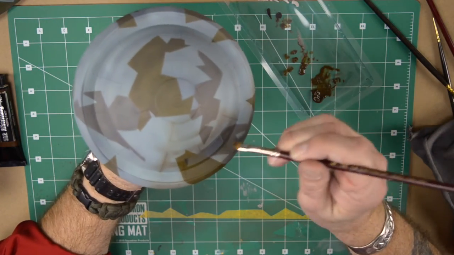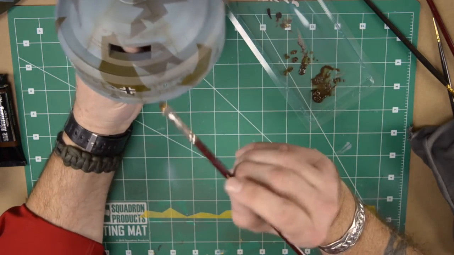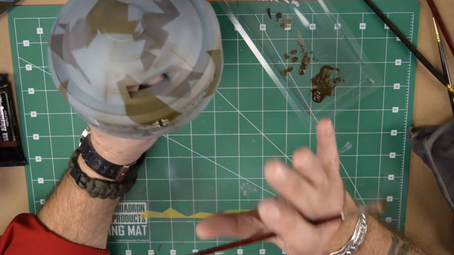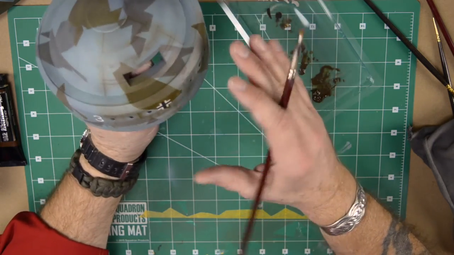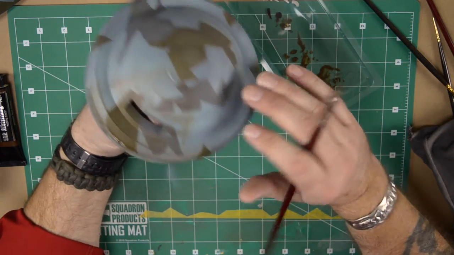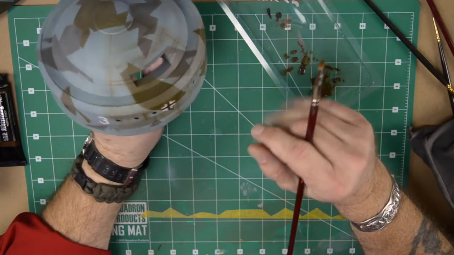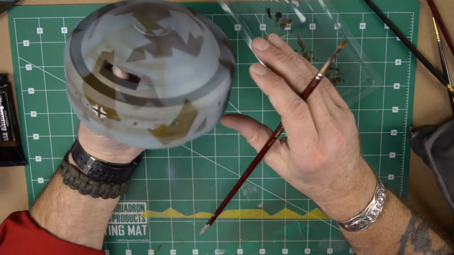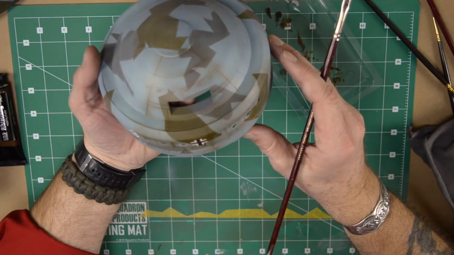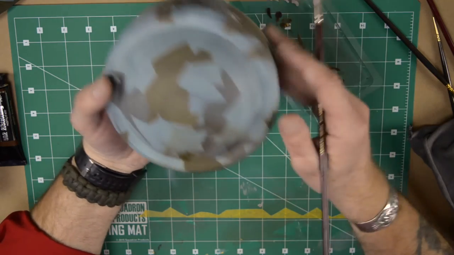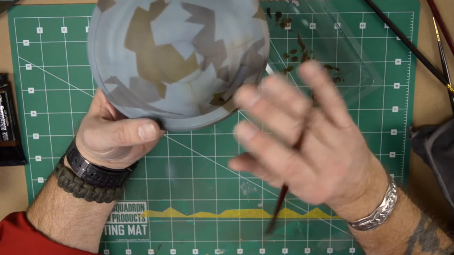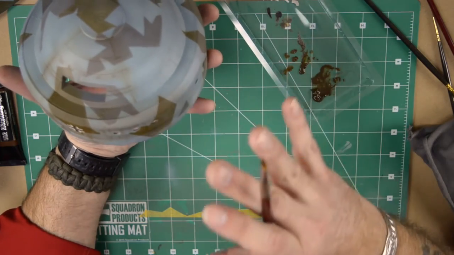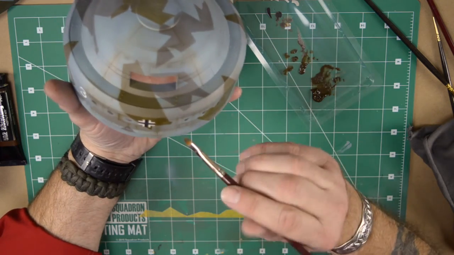We have our first impression of how it's going to look. Now we'll emphasize panel lines by dry brushing the oil paint. If there's too much darkness or oil paint that's already dry, you can always apply a bit of thinner and go over spots where there's too much oil. The beauty of Abteilung 502 oil paint is its fine pigmentation—it's very smooth, excellent for fading, making shadows, or streaks. Another good characteristic is as long as it's moist and you keep working it, you can work it as long as you want. It's only when you put it away for 10-15 minutes that you might run into a problem.